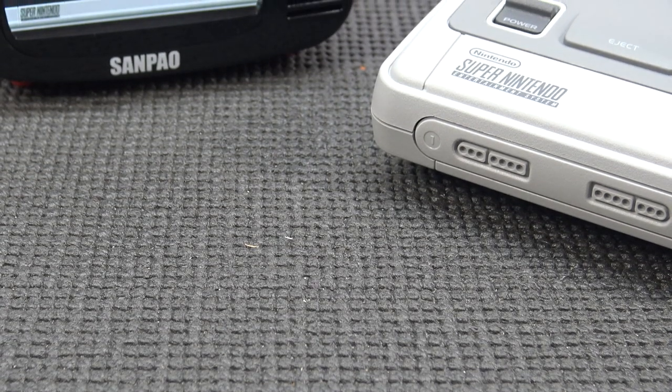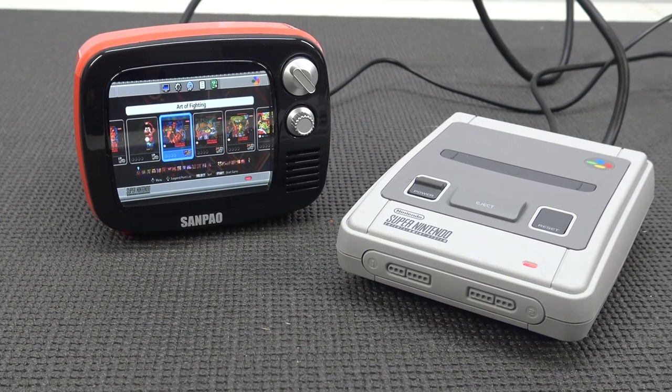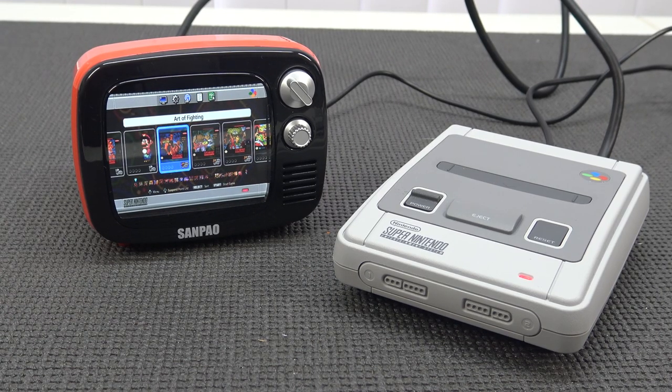Okay guys, enough about the television. Let's talk about the Super NES Mini Classic and how it works out on this mini television. As I already mentioned, this thing has an HDMI input, so you can connect all kinds of products, but not everything works very well. That's just the reason why I want to make this extended video about this Super NES Mini Classic. So let's play a couple of my favorite games and let's have some fun together.